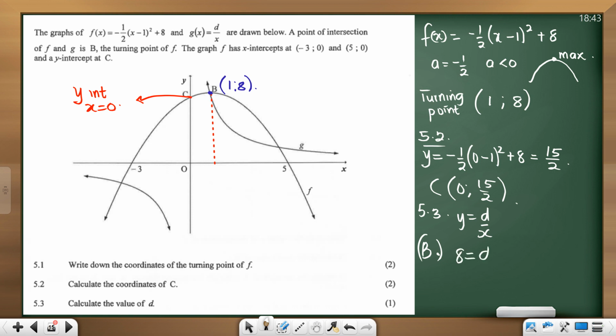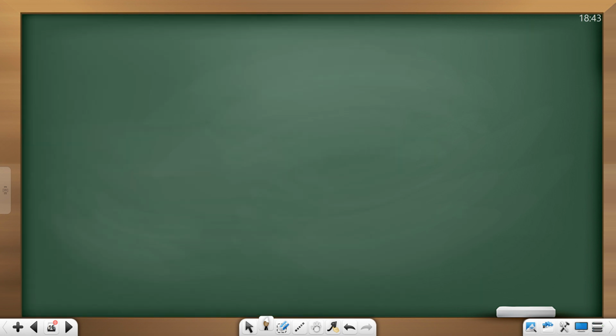Eight. And what's the X value? Value of D. Where's your graph? D is already 8, 2 marks. Oh, 1 mark there. They know that there's nothing there. We're just substituting. But guys, if I see D over 8, let's talk a bit quickly before I go to the next question.